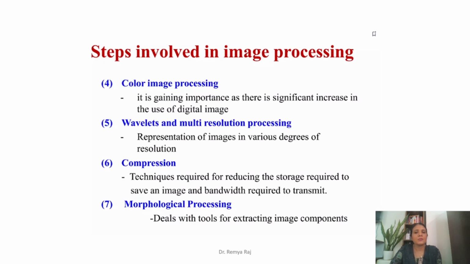Next is color image processing. It gains importance as there is a significant increase in the use of digital images. Here we know that all the images are in color format, that is, RGB format. Processing each component gives you higher quality image components. Wavelet and multi-resolution processing represents the image in various degrees of resolution.